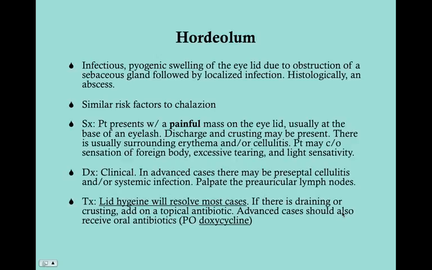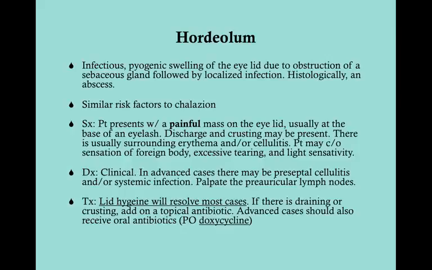Okay, now a Hordeolum is an infectious pyogenic swelling of the eyelid due to an obstruction of the sebaceous gland, followed by localized infection. So this is different from a chalazion. A Hordeolum is a pyogenic bacterial process, whereas a chalazion is a granulomatous infection. Histologically, a Hordeolum is an abscess. The risk factors for a chalazion also apply to Hordeolum: the skin diseases, poor hygiene, and so forth.